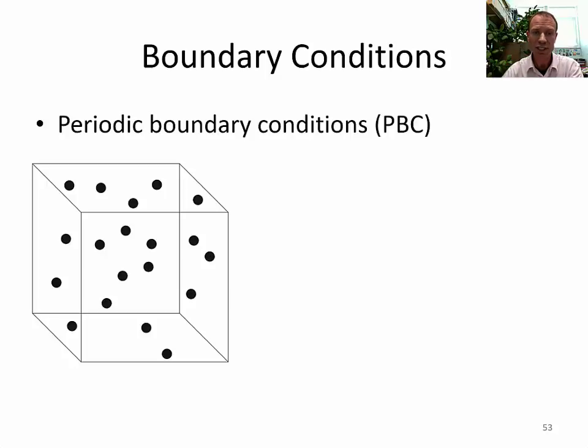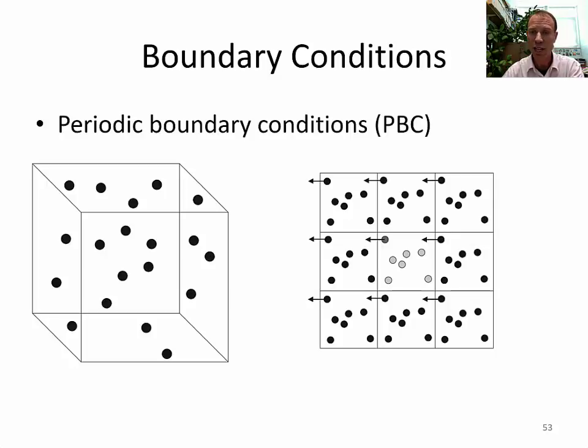So what you want to do instead is embed this cube in a periodically repeating array of boxes which are all identical. If you've got a cube, then you can have boxes in all directions adjacent to this box, and it gives you a lattice of boxes. In this type of setup, you will just simulate the central box, but you no longer have edge effects, because when you get to the edge of the box, all it can see is another box. So it's like modelling an infinitely periodic system.